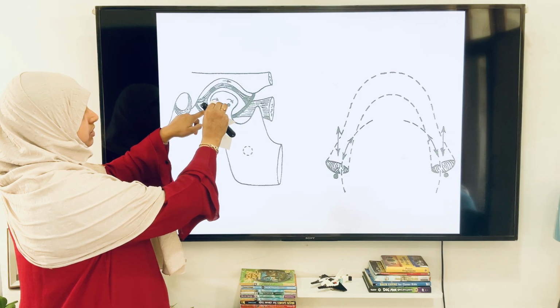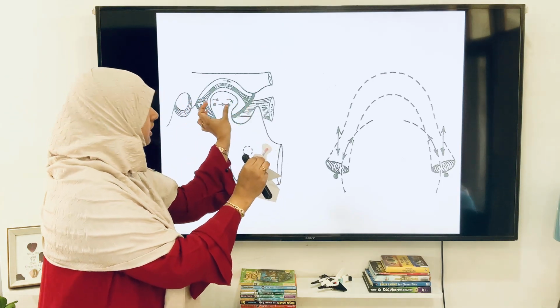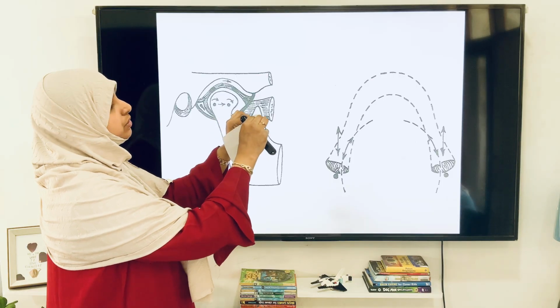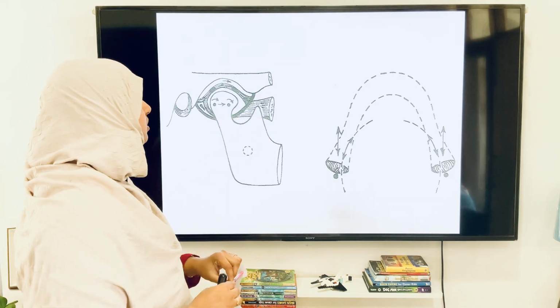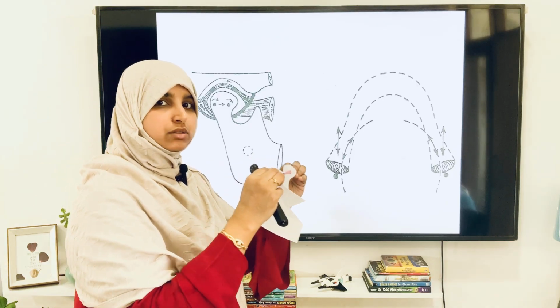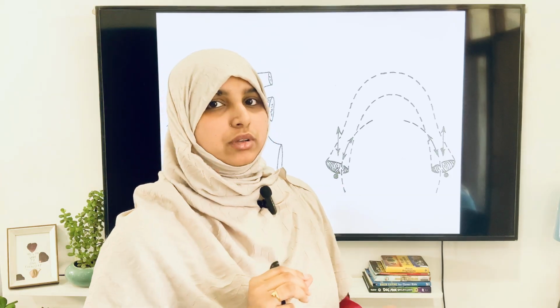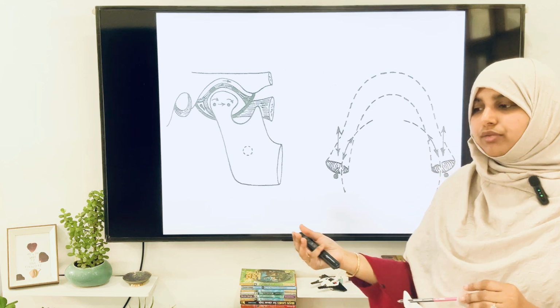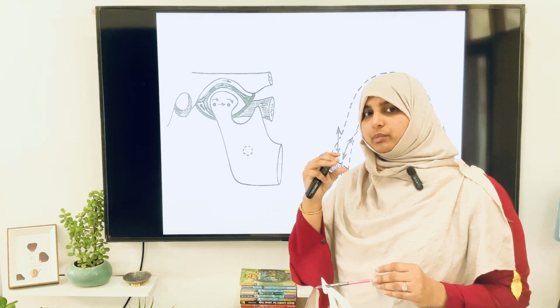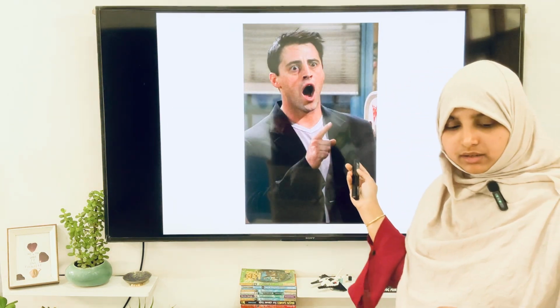there is going to be slight rotation, and then that axis itself slides forward, and the head of the mandible is also sliding a little bit forward, and then it is going to rotate more. So initially there is going to be rotation and then there is going to be sliding, and then more rotation for wider opening of the mouth. So these are the different stages of movements happening while there is opening of the mouth. In this we know the series of movements happening: rotation, sliding, and more rotation.